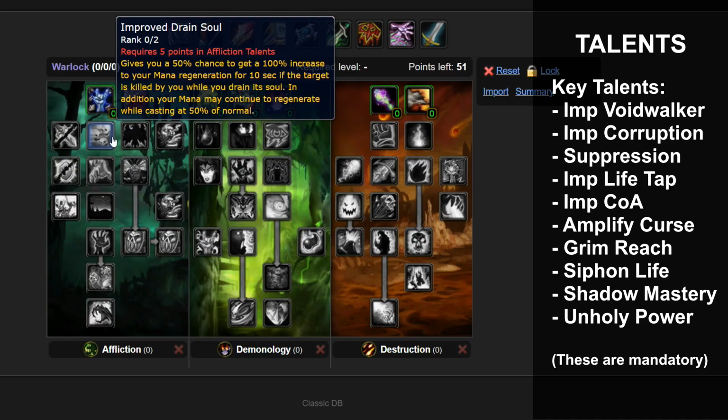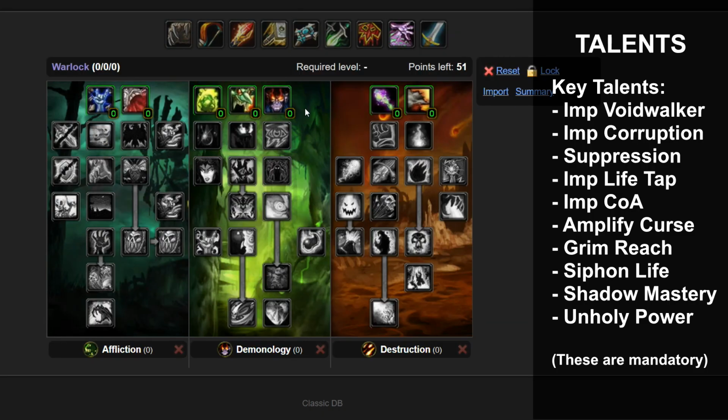I don't really feel that Improved Drain Soul is justified, because one, it's kind of a pain in the backside to get the effect anyway, because you need to take your pet off a target, and it kind of slows down the finishing of the mob, the execute phase. So I definitely recommend going for it. What I recommend, this is how I level.